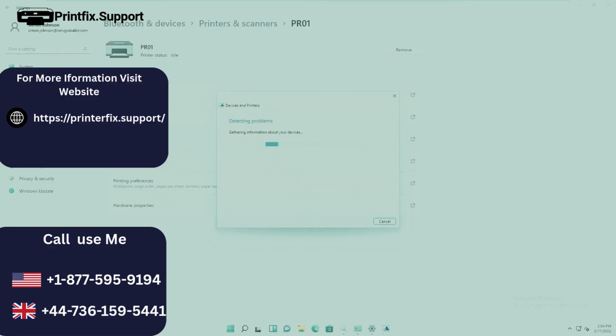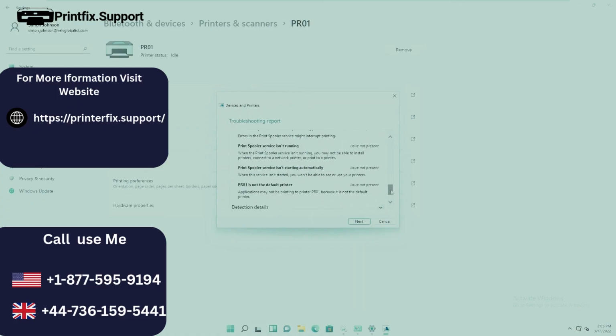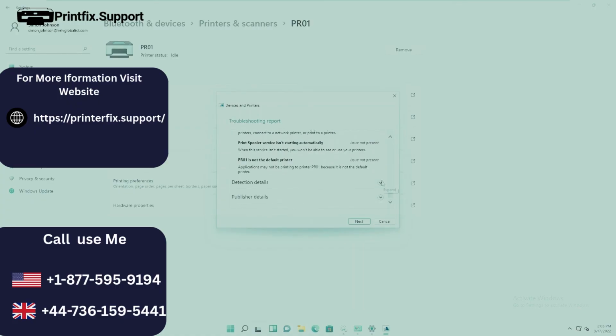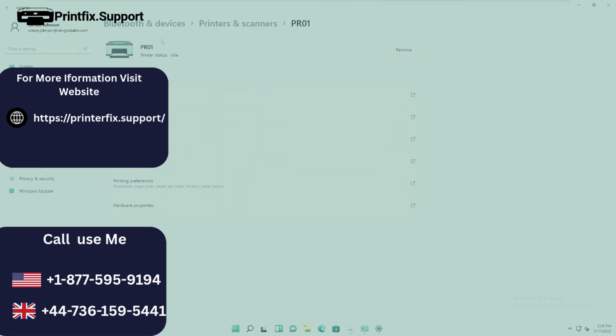So let us wait for this to gather some information, then from there we can see how to resolve this. You can see it's checking the print queue, and checking if the print spooler is on or off. At this moment, troubleshooting could not identify the problem because there is no problem with the printer. So we can click on View Details to generate a report and see what information has been detected. Here you can see we have detailed information of what the troubleshooting report is telling us. Here we can go to Detection, and then we can see the computer name and more information about our printer. So I'm going to close this.